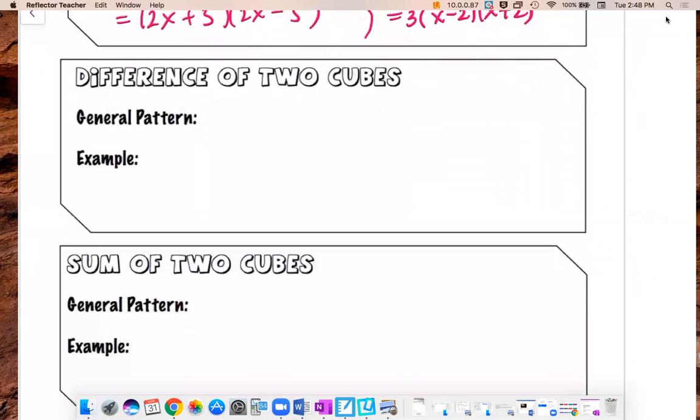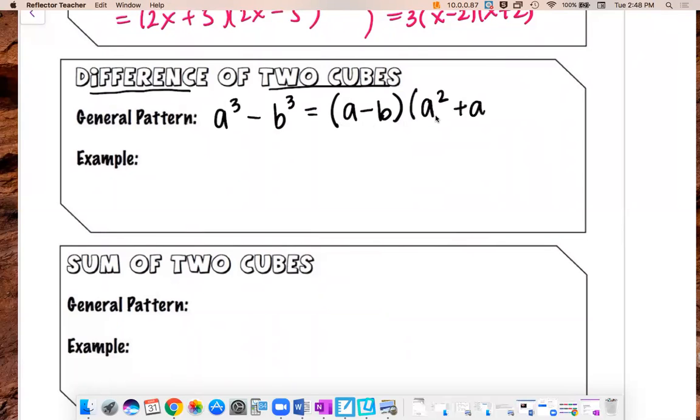So this is the difference of two cubes. So it's very similar to the one above, but it's things that are being cubed, and it's still subtraction because it says the word difference. So it's going to be something that looks like this, where it's a cubed minus b cubed. So if you have two things that are being cubed and they're being subtracted, you can factor it into this pattern. So you take the a minus b, so the thing that is being cubed to give you these two patterns goes in your first parenthesis and it becomes a minus b. Then the second parenthesis, a squared plus a times b plus b squared.